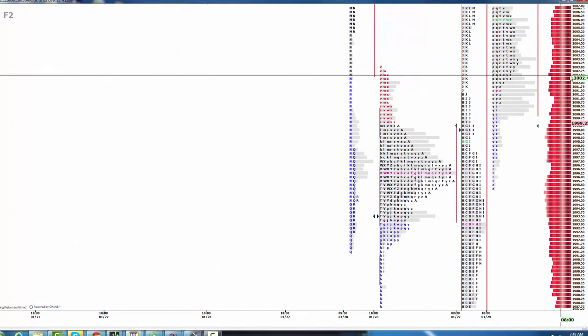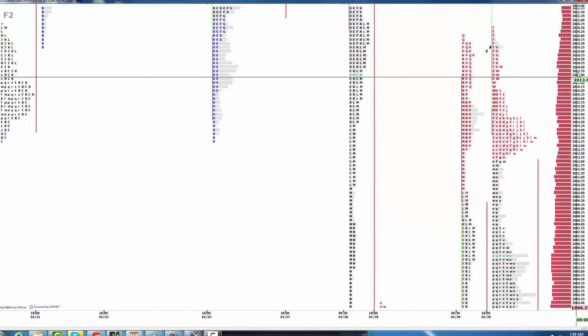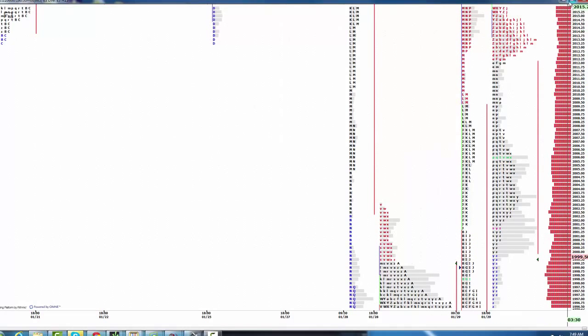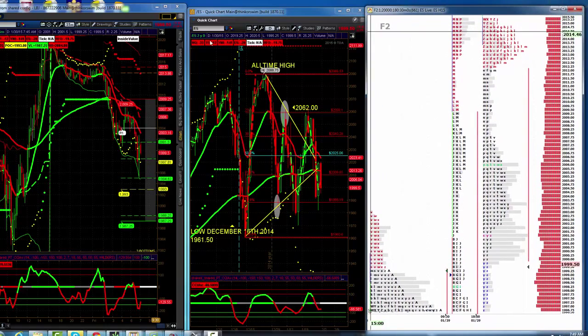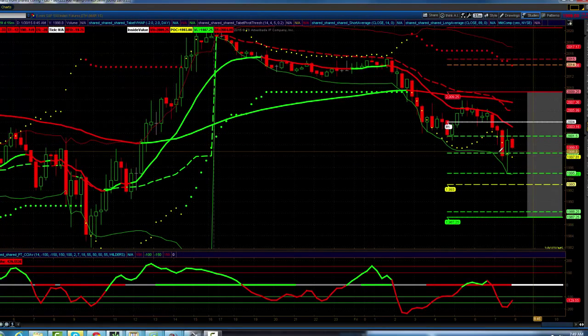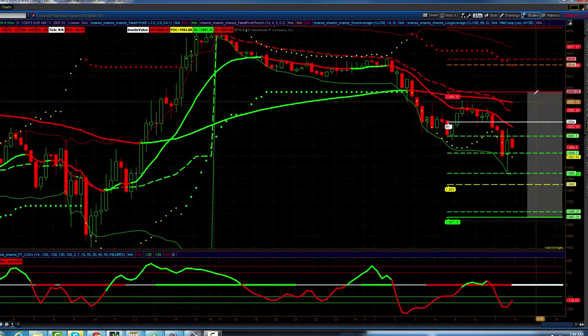I know what's wrong with this chart. I got to fix the ticks. The ticks are not in quarters. But anyway, so I think the market's headed down to the lows again, and I've got a negative bias. Let's take a look at the chart for the day. I've been really having trouble with my computer. Things are getting out slow, so I'm only going to be doing e-minis today, and then I'm going to get things fixed over the weekend.